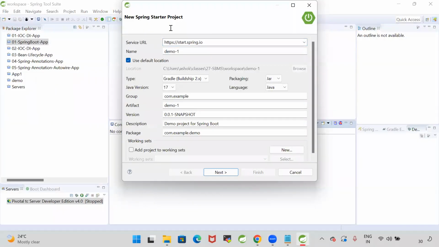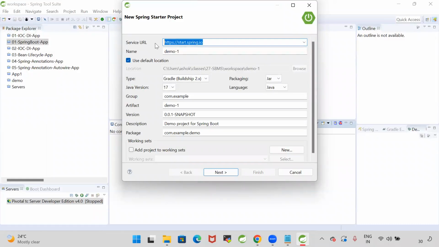Now guys, understand the comedy here. Whenever we use Spring Starter project in the IDE, internally our IDE is also communicating with the initializer website.